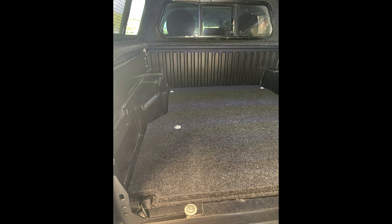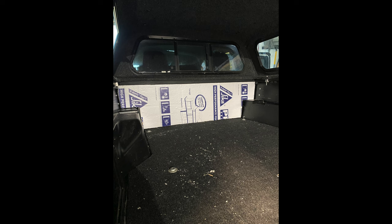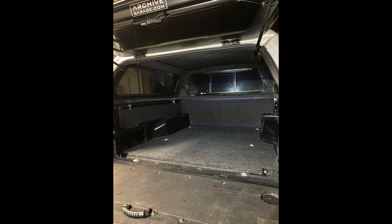I then started cutting out some 1-inch home insulation, which I got at Home Depot, and I fitted that into the sides of the bed, as you can see here. I wrapped everything in carpet.